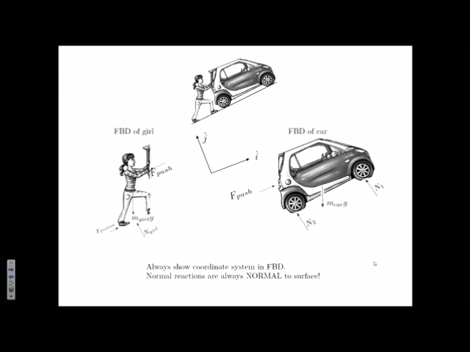So since this is a three-dimensional car, of course, you could say that, hey, if N2 is the reaction force on the two rear wheels, then this will be 2N2, and if N1 is the reaction on one wheel in the front, then this will be 2N1. But in this case, if I show N1 and N2 like this, then I'm essentially saying that we have half of that on each of the front wheels.